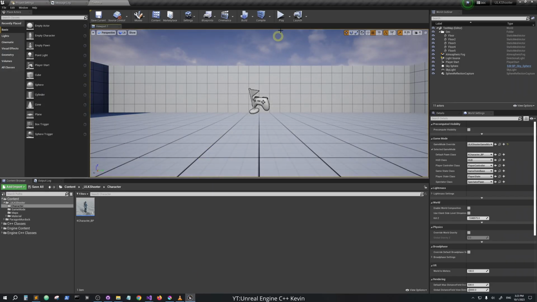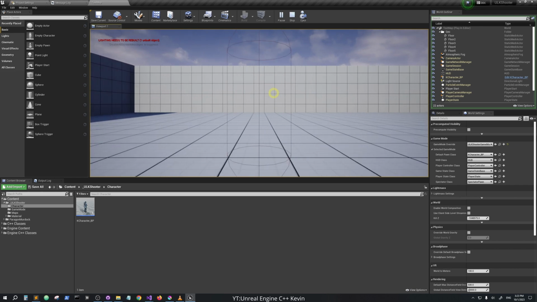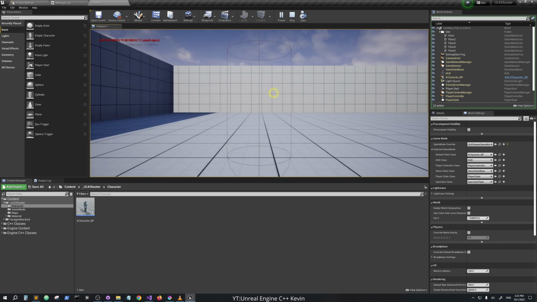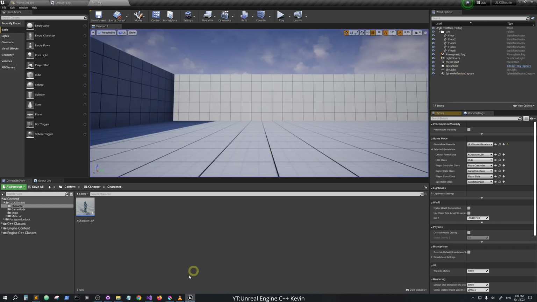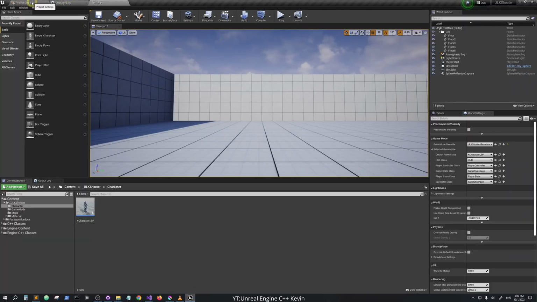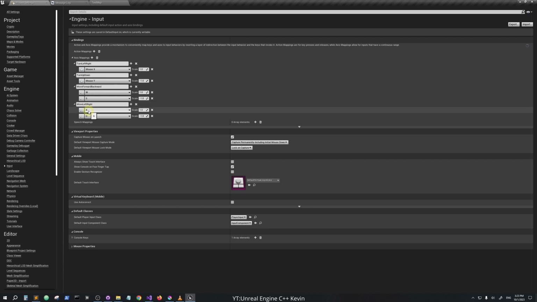Okay, so let me press play, and right now I'm going to press D. Oh, it goes the other way, which means I need to change the setting, the input value scale.